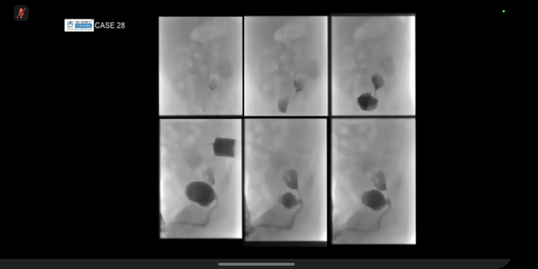This is an MCUG image of a patient with an anorectal malformation. I see that the contrast is filling within the urinary bladder. There are no abnormalities of the bladder. However, I also see that there is contrast opacification of the adjacent bowel loops at the same time. So there could be a communication with a uretero-colovesical fistula. Okay, so where do you think we're injecting the contrast into, the bladder or the bowel on these images?